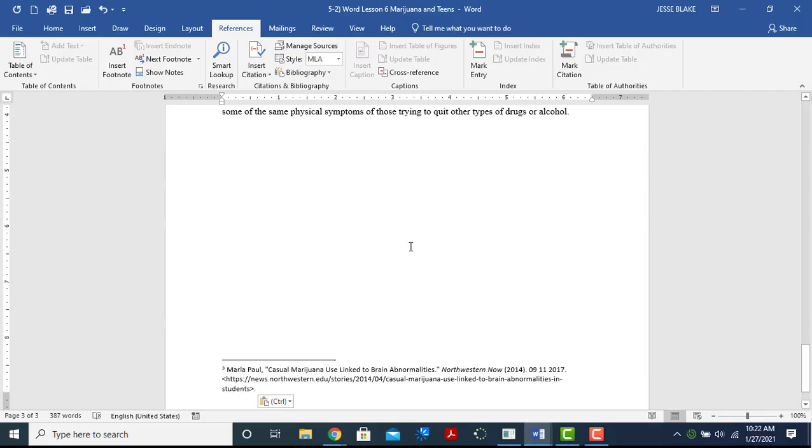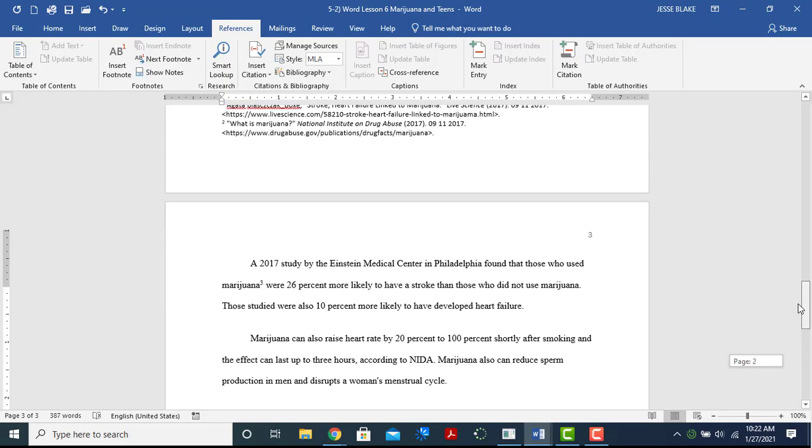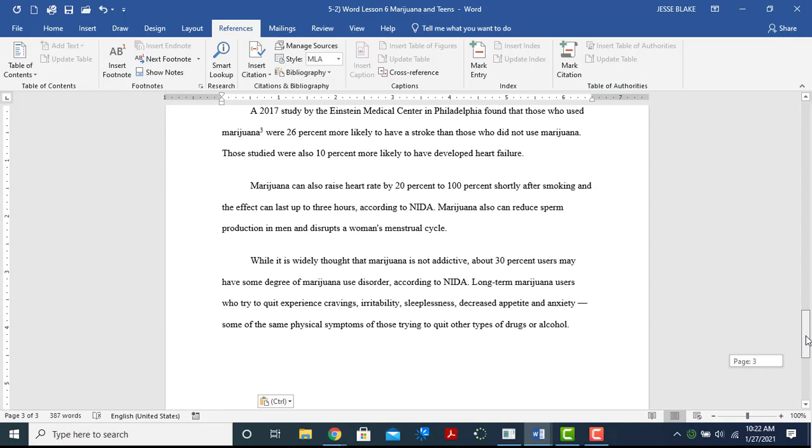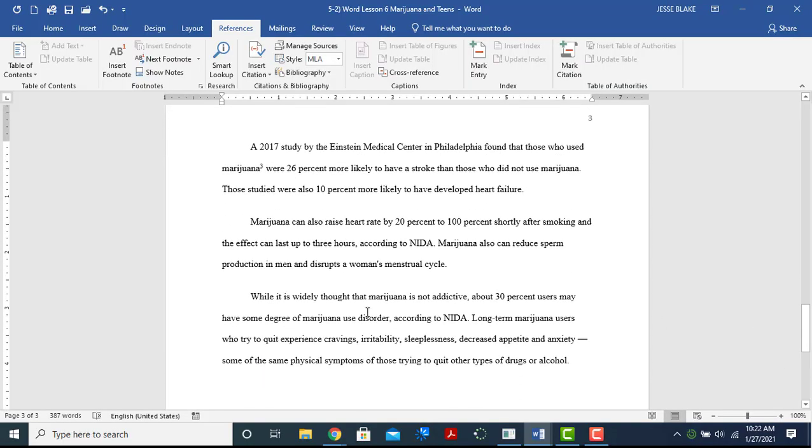There we go. And now it's putting number 3 because it's my 3rd reference I'm going to be using, but since it's on the 2nd page, it's putting it on the 2nd page of the report. And you'll notice that the number 3 was right there. So it doesn't matter if it's in the middle of a sentence or at the end, it's all good. And actually, sorry, I did the wrong one. Middle of the paragraph, I mean, not sentence.